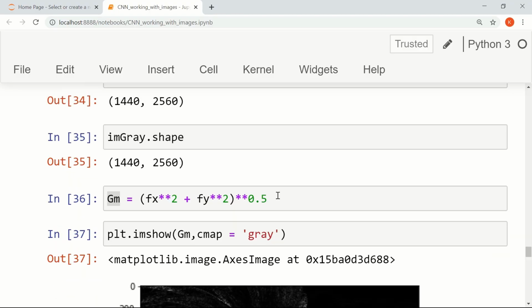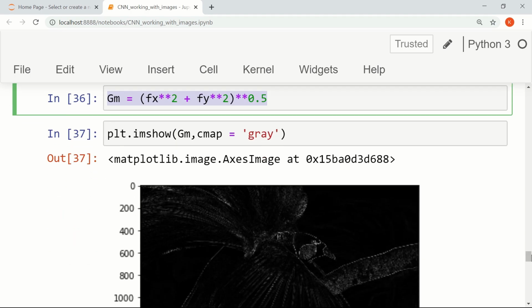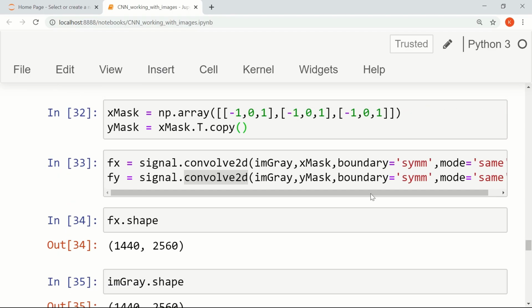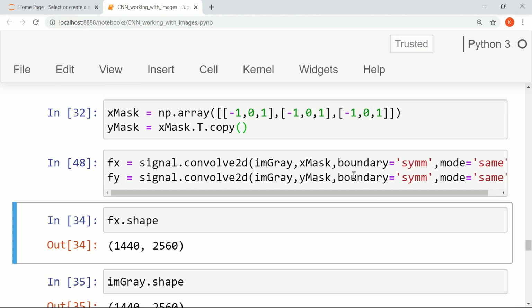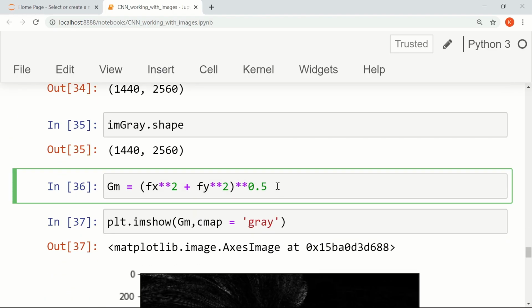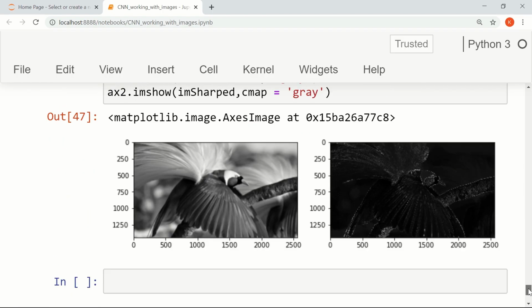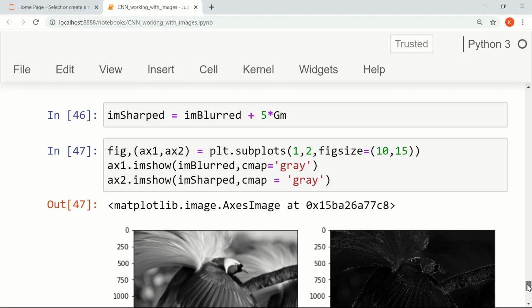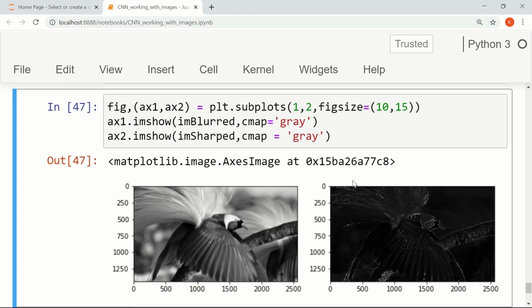So let me compute the gradient magnitude again, go back and apply these things, and get this again, just to be sure that this has not changed. So if I now apply gradient magnitude here, let's say 5 times, or maybe just 1 times gradient magnitude, then what will happen? Let's see.